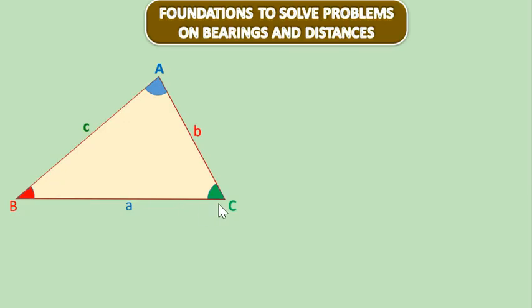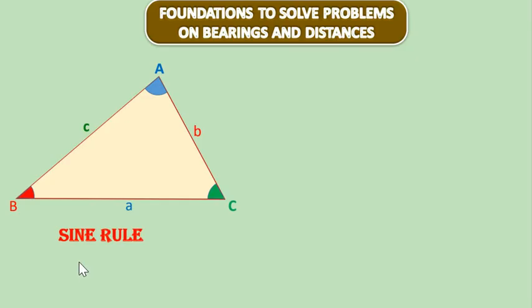Now, to solve problems on bearings, because bearings deals with the solution of triangles. To solve problems of triangles using bearings, there are 2 important rules we must not forget. And then we can also apply for simple cases trig ratios, which we have already covered before. Number 1 rule is the sine rule. That is used to solve triangles.